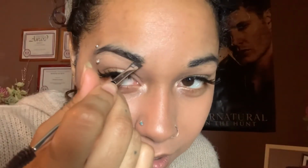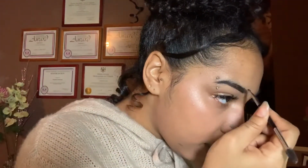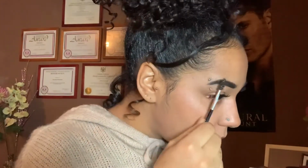I envy. It's an eyebrow gel or pomade or whatever. Take the little brush that it comes with. We're gonna dip. Yeah. Ooh, look at that. I basically start at the bottom and sweep and then lightly fill upwards. Get my line right. And then lightly go up. And brush. Wow, look at that. That is crazy.